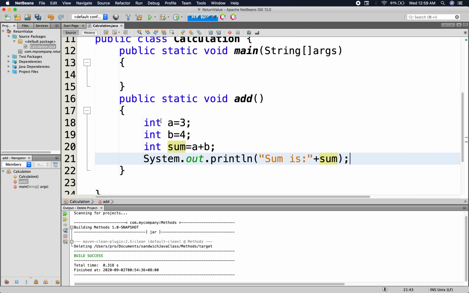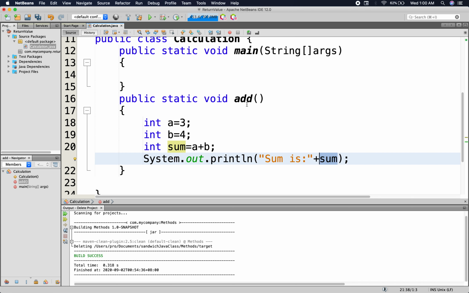What we have simply done in this block of code is create a method we call add. When the method is called, it takes the value 3 assigned to a and 4 assigned to b, and then we add up the numbers in a and b, which gives us a result of 7. So sum contains the result 7, and on the last line we print out the result stored in sum.